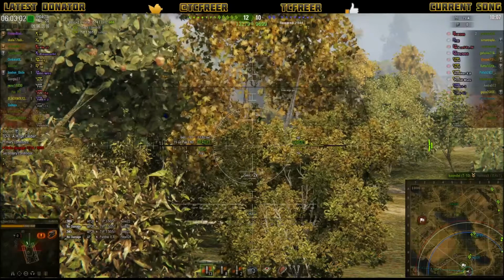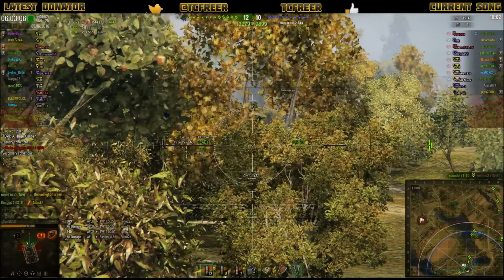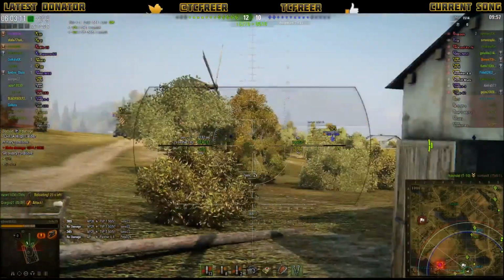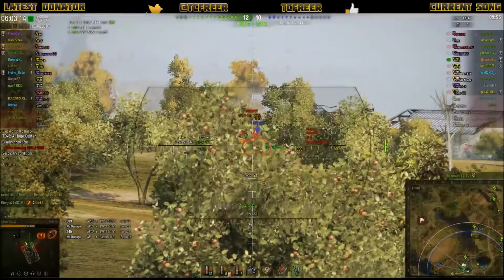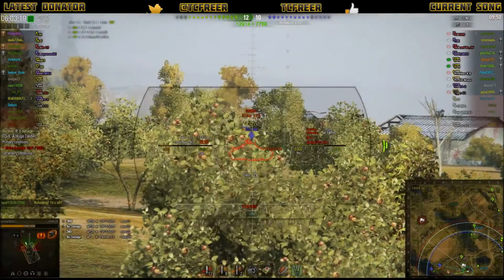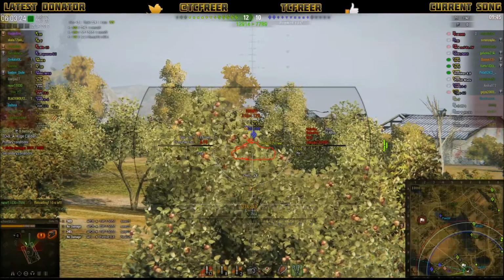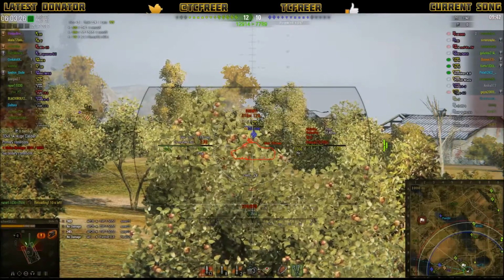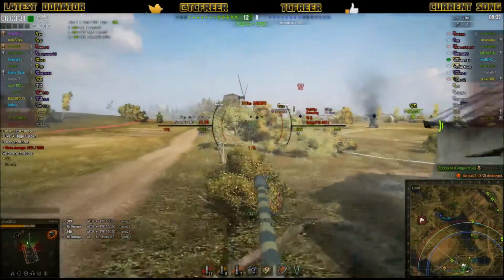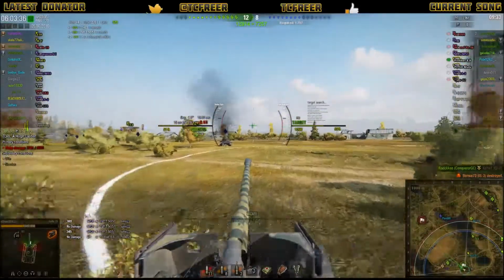Bit of a love tap there from Floppy. Straight through the side of the IS-3's turret. 2,241 damage at the minute. Floppy keeps pushing in, drawing the fire. We nuke the IS-3 there through the turret. Push forward to support Floppy.